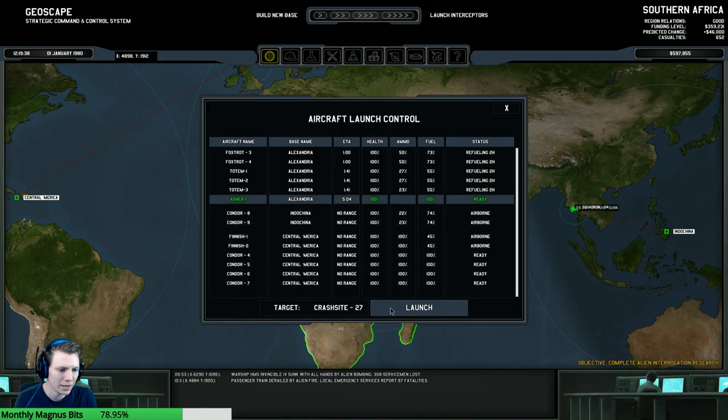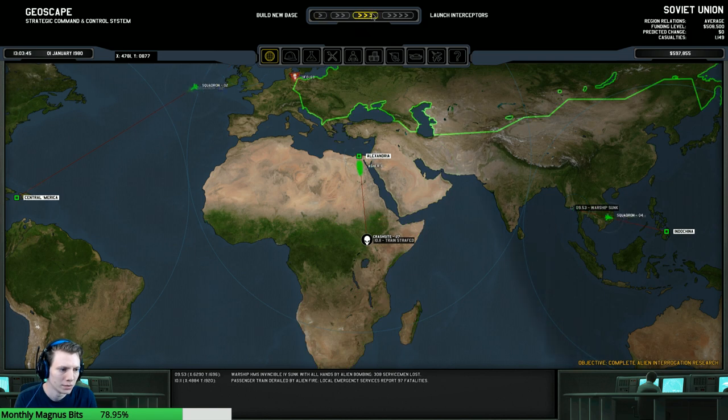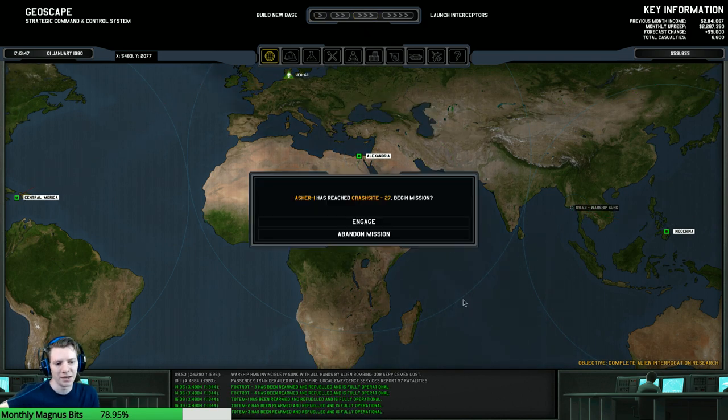Intercept. Asher 1, go. Before the night falls. Oh, we're not gonna get there in time. So it's gonna be a night mission. I'm okay with night missions, though. Except for that time I died horribly because of a night mission.